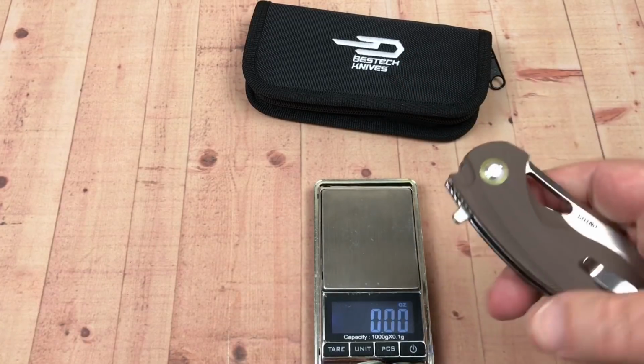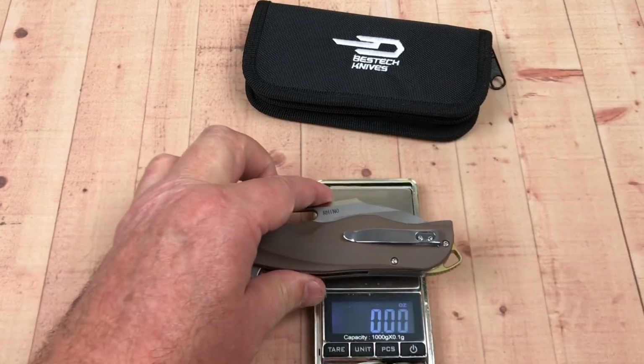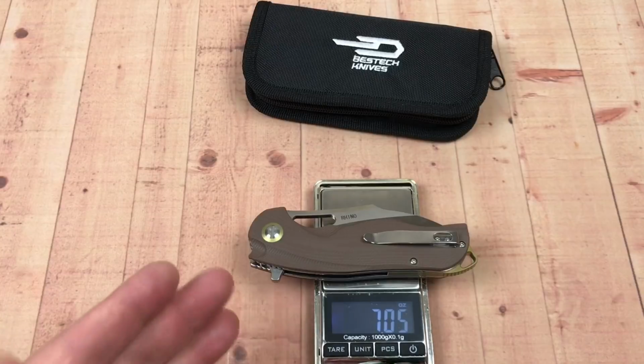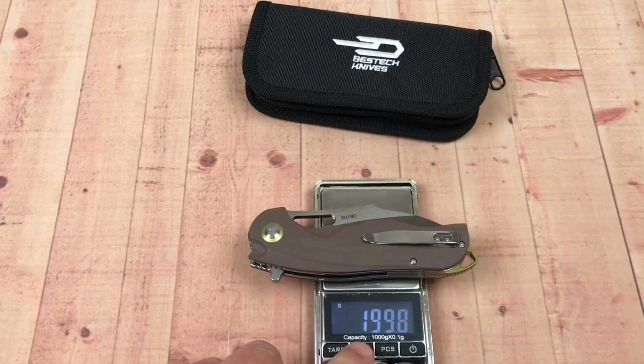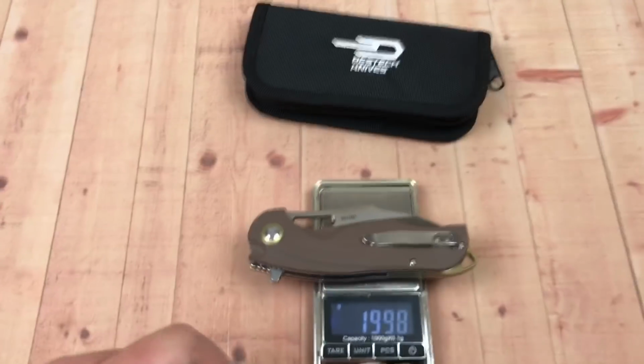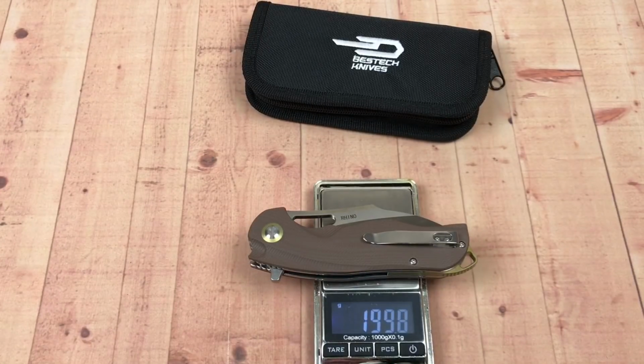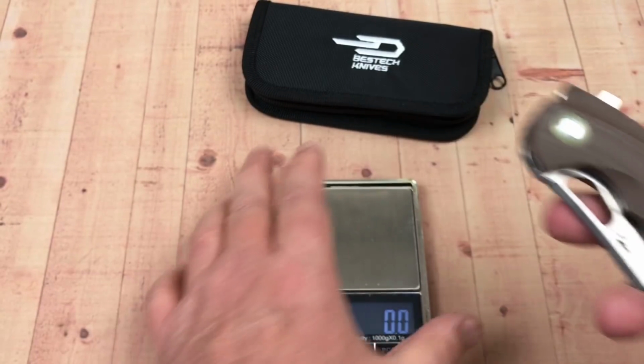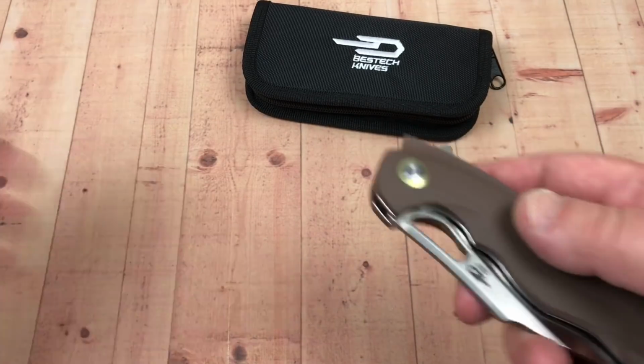But that's okay. It just depends on what you're looking to carry at what particular time. But that's 7 ounces. That's a lot of ounces for an EDC type knife. And 199, basically 200 grams. That's a big knife. I mean, heavy knife.